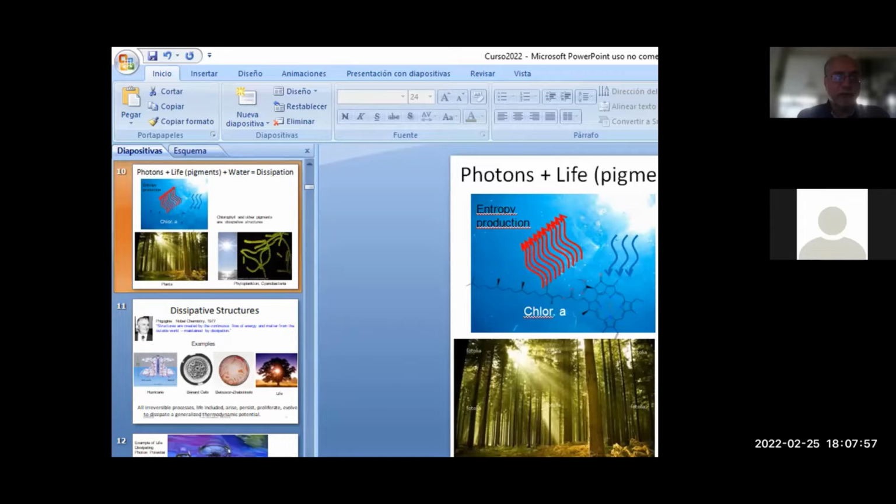So we mentioned that whenever we have photons, light, and water, that allows us to have dissipation. So we have photons coming in the high energy or the short wavelength region, which is in the ultraviolet and the visible, and some in the infrared, being absorbed on these pigments, molecular structures. And these pigments, essentially, most of their work is dissipating these photons into longer wavelength photons, into infrared light. And that is the thermodynamic work that they are doing.